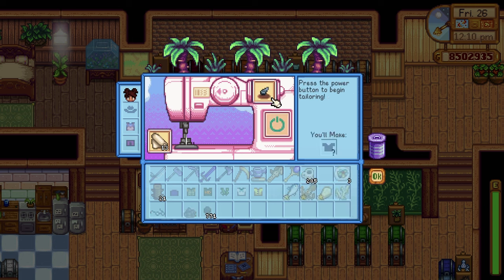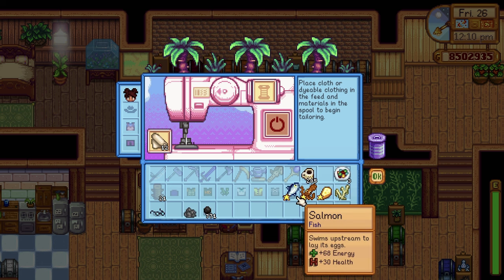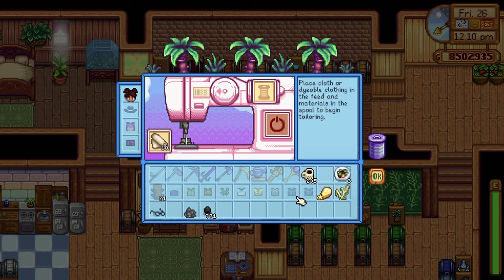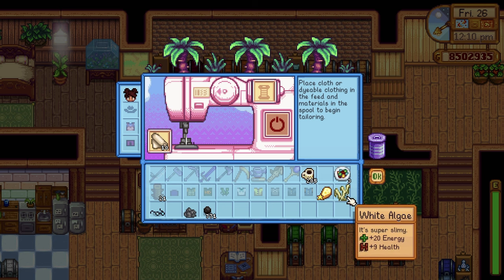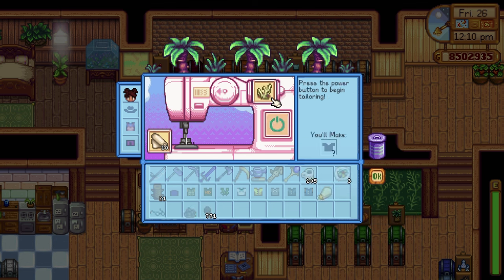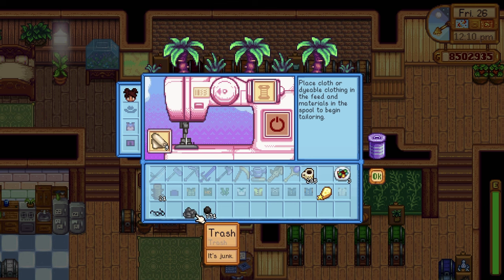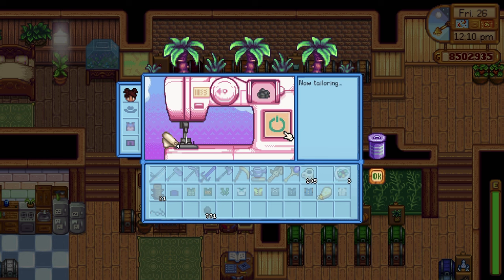Okay, so here's a mussel. It's our next one. Kind of a dark gray shirt, I guess. Okay, so let's do the octopus next. Ooh, like a dark blue. And then we have salmon. That one's very similar. These are very similar to each other, the octopus and the salmon. Interesting. Okay, so let's see some white algae. I think it'll be a light color. It is. So if we did the dark green algae, it'll probably be darker. And now we can do some trash. Boom. And it's like a dark gray color.